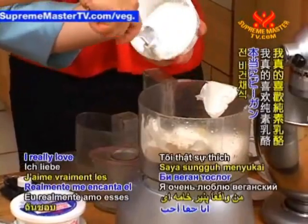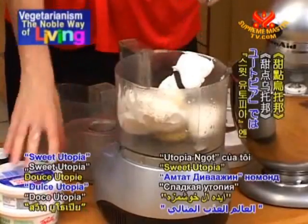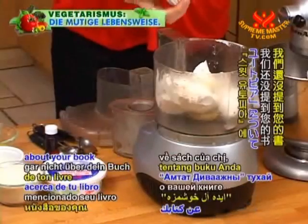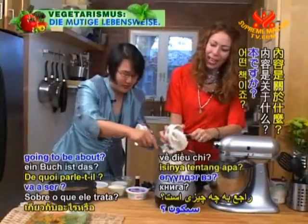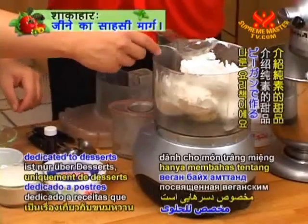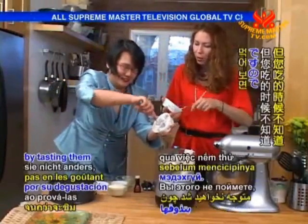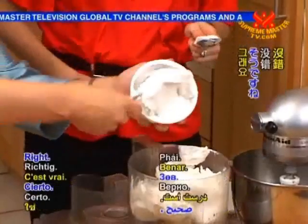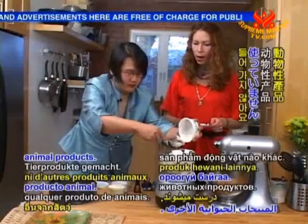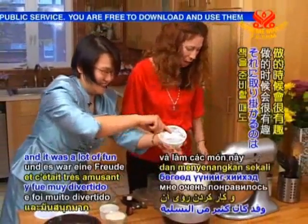You know, I really love vegan cream cheeses. That's one of my specialties. And my book, Sweet Utopia, has a whole chapter on cheesecakes. Yes, we haven't mentioned your book, Sweet Utopia. What is it about? Well, it's Sweet Utopia, Simply Stunning Vegan Desserts. It's an entire book dedicated to desserts that happen to be vegan. But you wouldn't know it by tasting them because they're just good desserts. They just happen to not use dairy or eggs or gelatin or any other animal products. It's vegan paradise, and it was a lot of fun working on it.